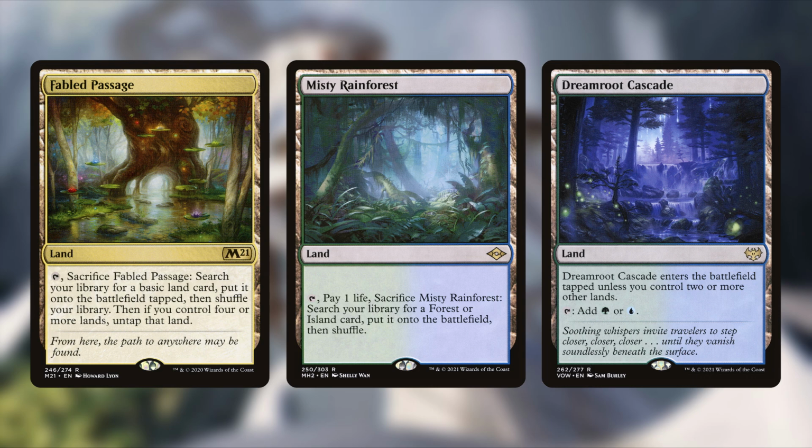And lastly, Dreamroot Cascade. It enters the battlefield tapped unless you control 2 or more other lands. It'll tap for a green or a blue. It is from the slow land cycle, but I kind of like these because if you play them later in the game, they'll just come in untapped for you. I always prefer untapped lands over tapped lands, obviously. 100%, man. I agree.